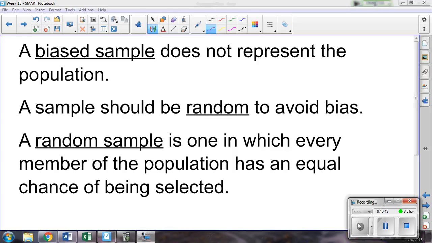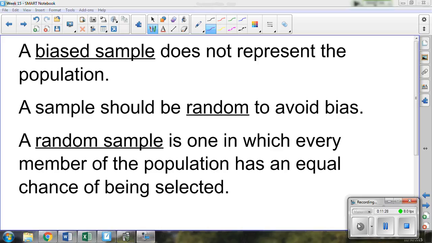Continuing some of our pieces for vocabulary. Since it is so difficult to conduct a census on the entire population, especially if you have a large population, it's always cheaper and faster to do a sample. Well, one of the things that we are very concerned about is getting a good sample. Because if we don't collect data the right way, we'll spend a whole lot of time getting a number, and we can't trust the results of the number.